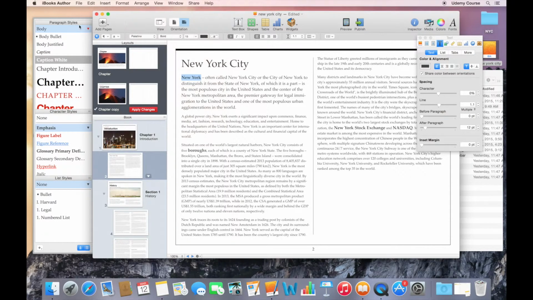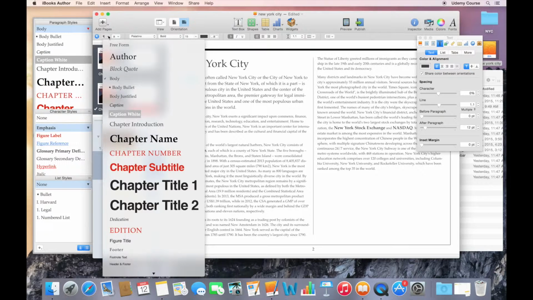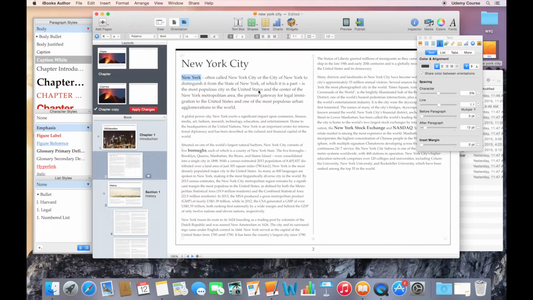In the styles drawer, the styles are organized as paragraph styles, as character styles, and as list styles. So if you want to apply a style, you can either hold down these pop-up menus and then see all the styles available to you in this template and select the style that you want to apply, or you can simply apply them here. Now, one thing that you'll notice when you're working with styles and you have the styles drawer open, when you have some text selected, so for example, if I select United States, you can see in the styles drawer the applicable style highlighted in blue.